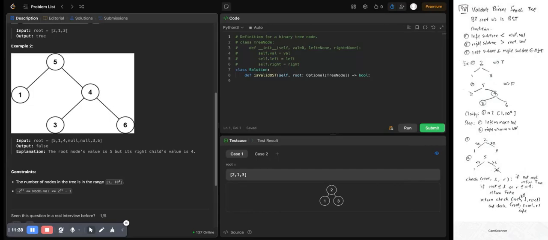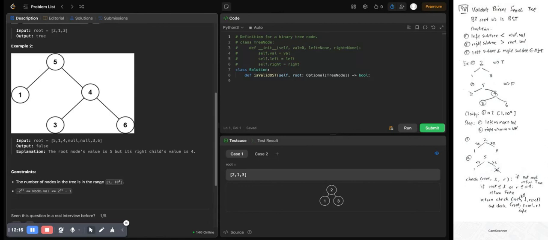Let's see, can we just directly set it? If we go to left, then we set the maximum value. Okay, so I think we can just take the current one, because every time we move to the left, all the values have to be smaller.